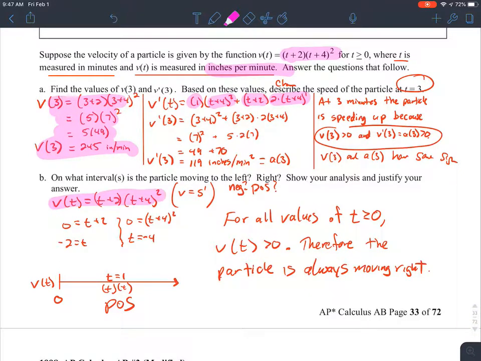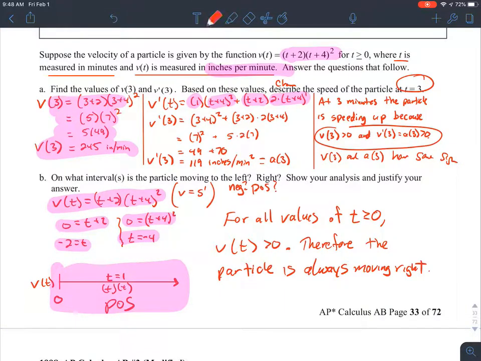I took the velocity and I factored it and set each factor equal to 0, and I got that the velocity is 0 when the time is -2 and -4. And those numbers don't mean anything to us because that's backwards in time. That's 2 minutes before we started and 4 minutes before we started moving. Doesn't make any sense. So when I made the sign diagram, I started out with 0 and I went to the right forever. There are no t-intercepts for this that are positive.